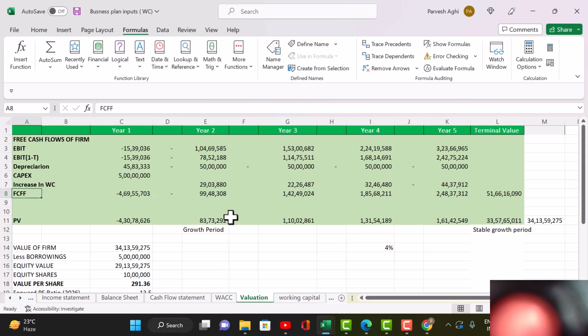First, look at this. So this is the present value. What I'm doing, I'm discounting all these cash flows using the weighted average cost of capital, which is 9%. Look at the formula, how it has been done. Present value at 9%. Okay. So here the value is, this money you are getting after 1 year. So the present value is 4 lakh 30. But today's value is 430. This today's value is 83 lakhs. Today's value is 1 crore 10 lakhs. Similarly, I have calculated for all the 5 years. Is that okay?